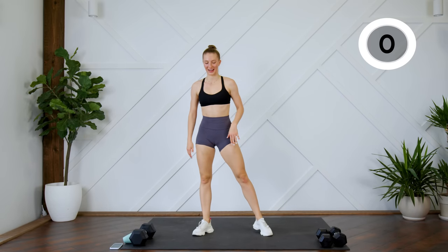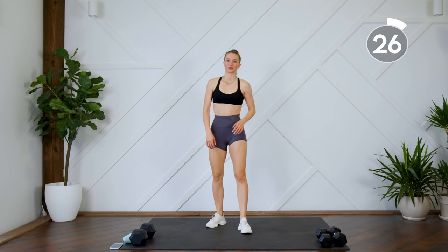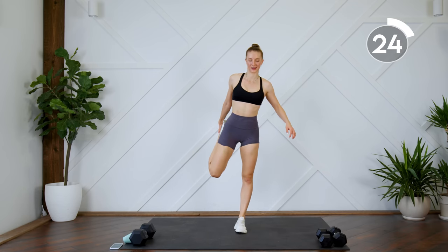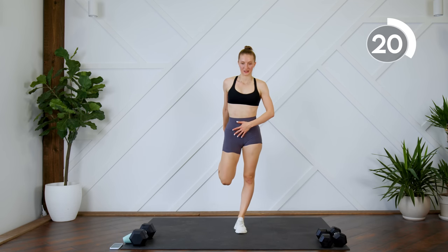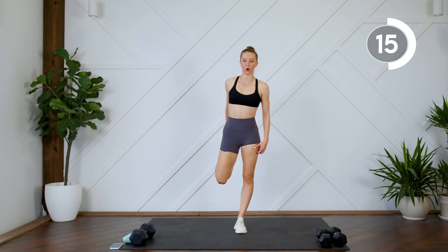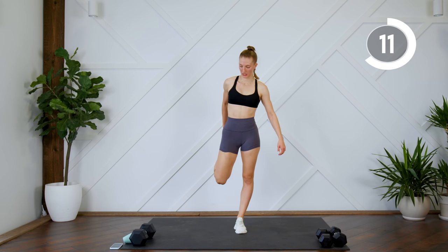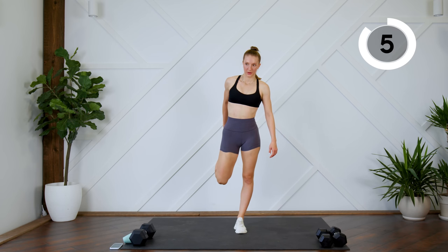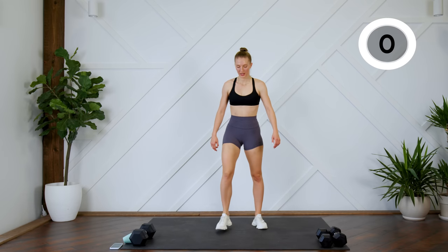Good work. All right, let's move into a quick cool down. We're gonna stretch out our quads first, 30 seconds each side. So grab that leg, pull it in, press this hip forward. Good, switch legs.